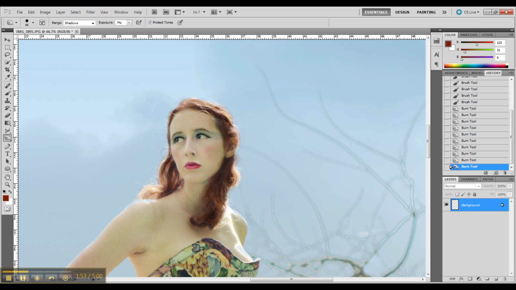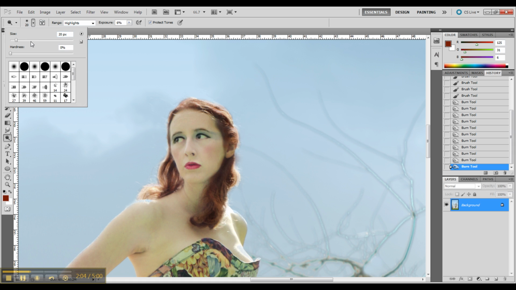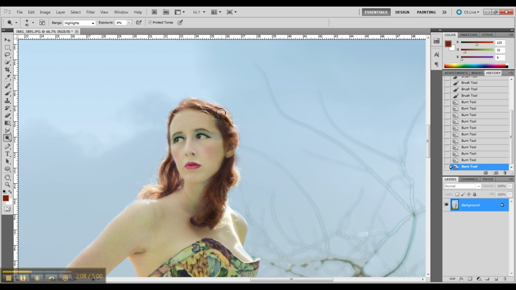So there we go. Pumping in my blacks and whites. That way the hair looks a little more realistic, and we definitely want to make things a little more contrasty.